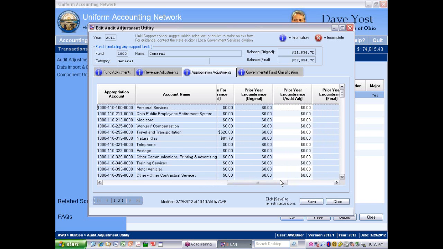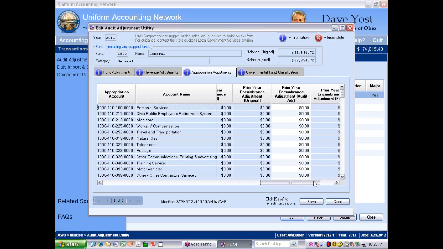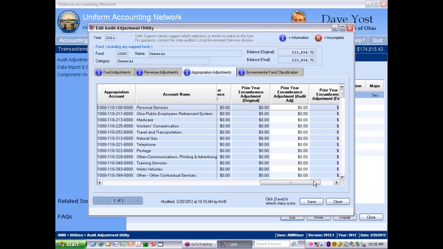Next, you have the prior year encumbrances. That would be as of the beginning of the year that you're adjusting, what the adjustment should be. And this would be the gross prior year encumbrances. You have another thing called prior year encumbrance adjustment. What that is in UAN is, if they carry over a purchase order, or when our payroll clients come on, they have carryover withholdings, they have a prior year encumbrance.